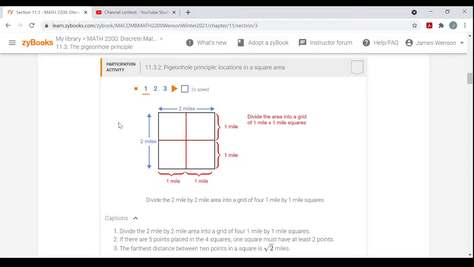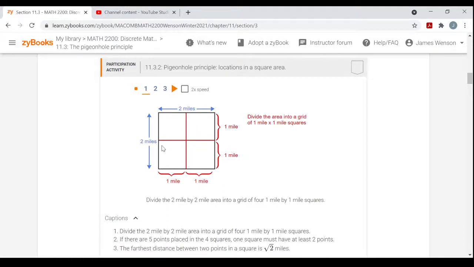So you could think of the 5 stores as being in the domain. Just to ensure that the function's not 1-to-1, and I can apply the pigeonhole principle, we divide this area up into 4 or fewer regions. Because again, the domain has 5 elements, these 5 stores. So in order to ensure that the function I'm creating is not 1-to-1, I'm going to divide the region up into 4 equal regions, which they've done here.